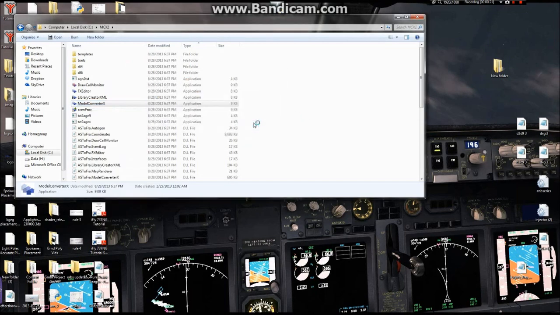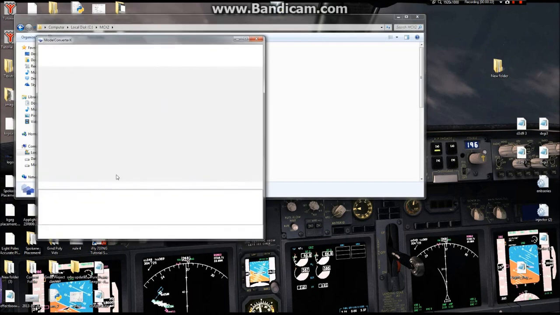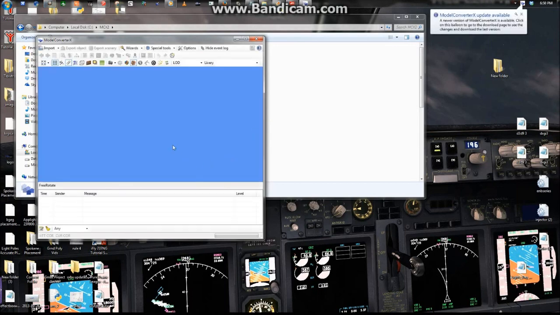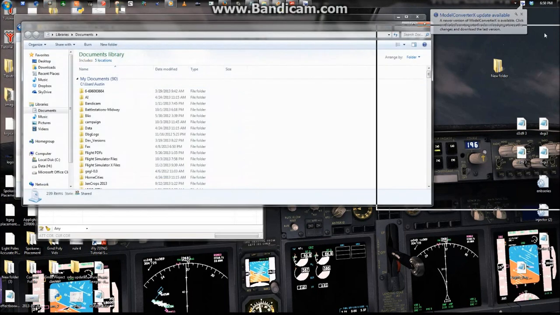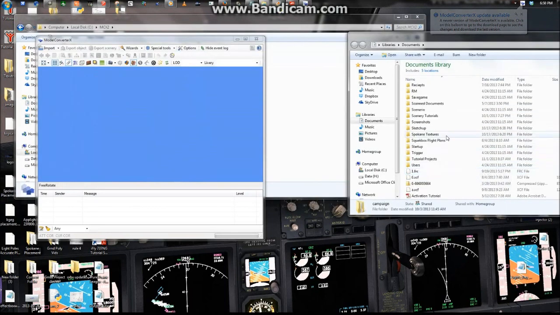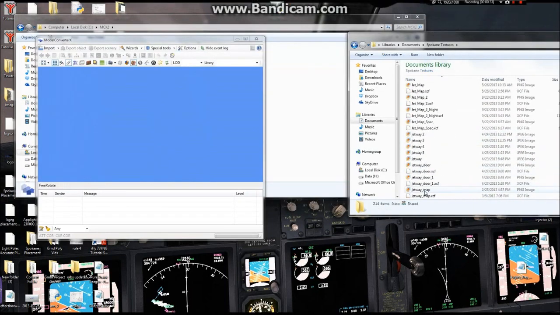Always remember to run Model Converter X as administrator. It'll save you a lot of hassle. I need to move these textures to my desktop where the file that I'm going to load is.